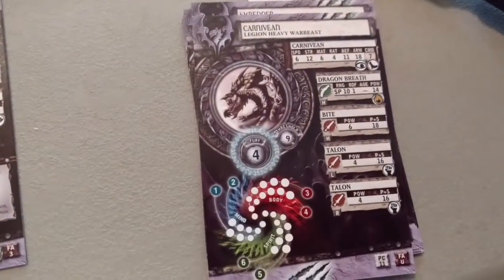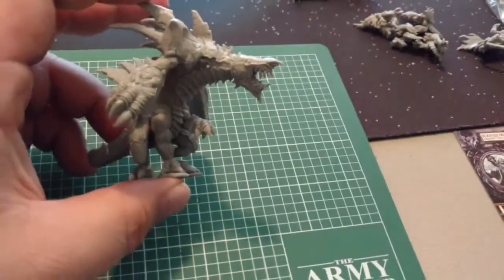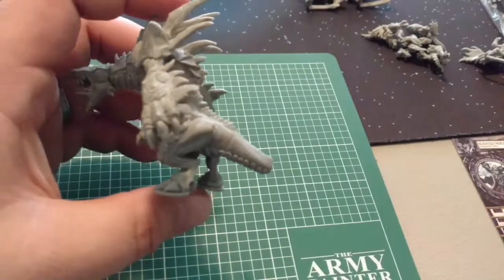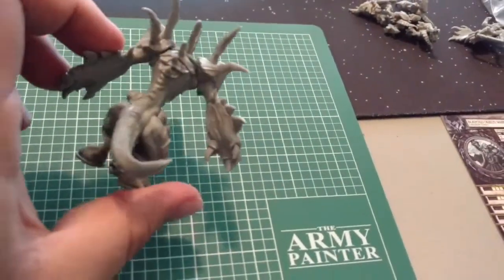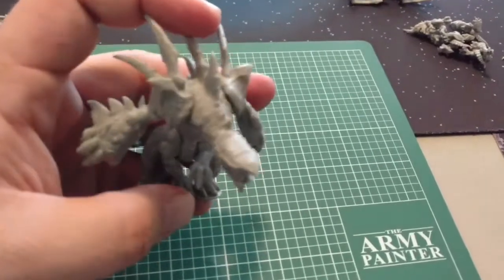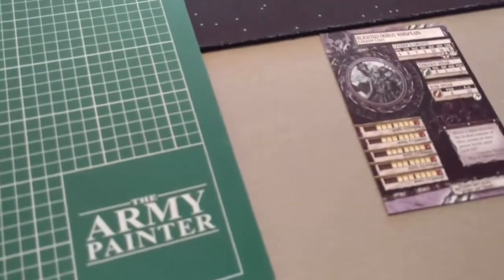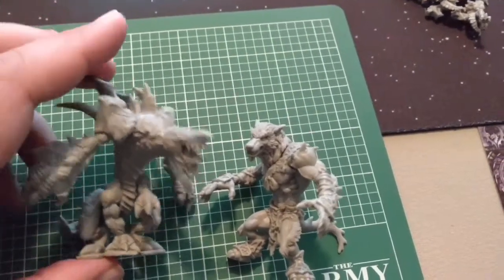The heavy war beast for the Legion, of course, is the Carnivian. Just a beast. Nastiness. He's just teeth and claws and spikes and armor and ready to tear into stuff. I can't wait to paint this thing. Cannot wait. Quite a bit bigger side by side actually than this guy. Mass wise, I think he takes the cake by a couple pounds. Where's his stats? Carnivian.